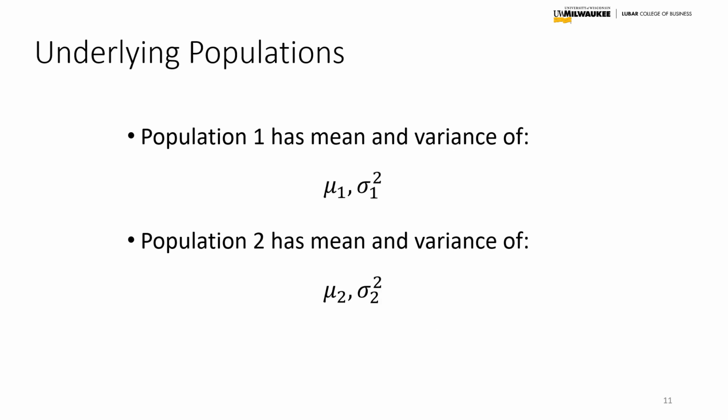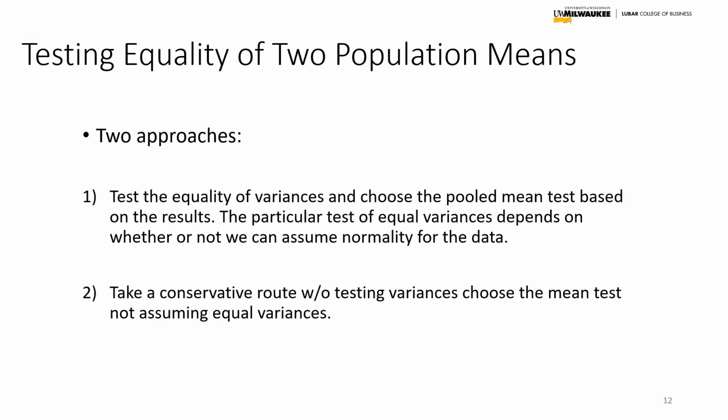So we have two populations, population 1 and population 2, and we have mean 1 and mean 2, mu1 and mu2, but these populations could also have different variances, so we have to be cognizant of that fact. I'll call these variance parameters sigma 1 squared and sigma 2 squared. So why do I mention the variances when we're testing means? Well, it turns out what we conclude about the variances, namely whether they're equal or not, will determine the type of mean test that we ultimately might use.